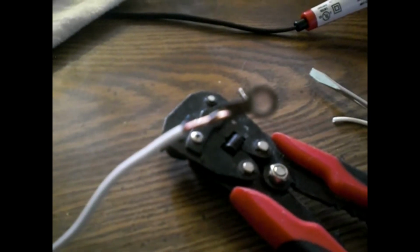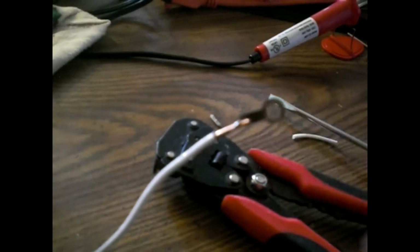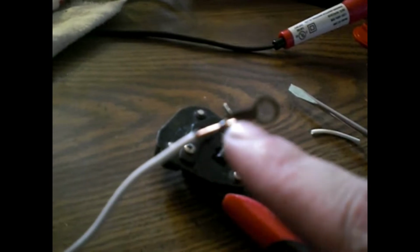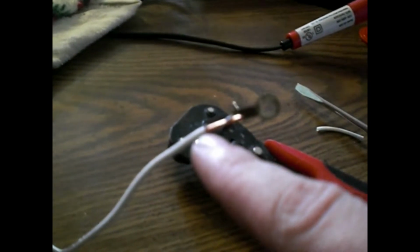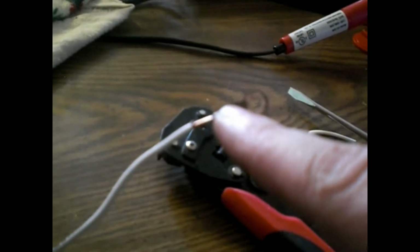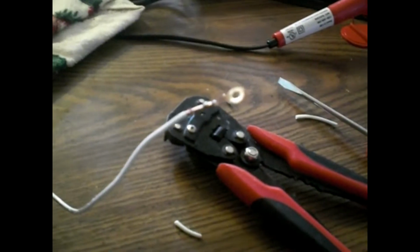So here's what it looks like before it's soldered. I took that little leg that was on here, wrapped it around this copper, and now I'm going to take some solder with the assistance of the lovely wife over there, because my hands aren't very steady. But we're going to take some solder and we're going to go from basically here all the way up, and then we're going to take a heat shrink tube and cover all of that up. I'll show you what it looks like when it's done.